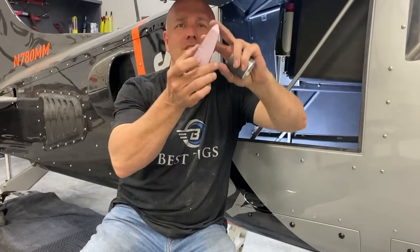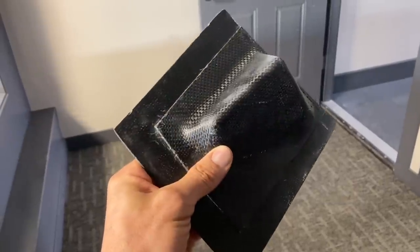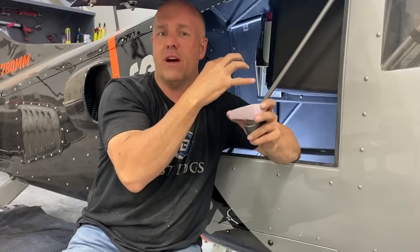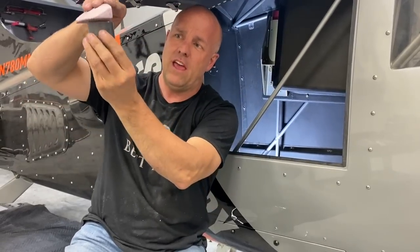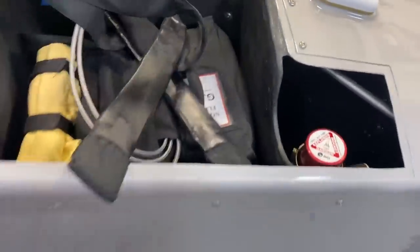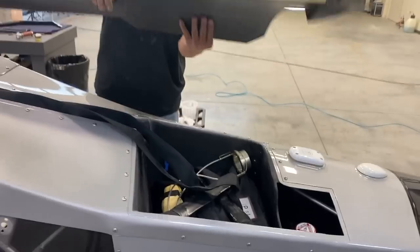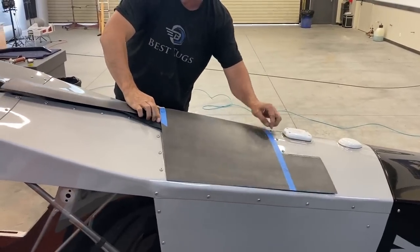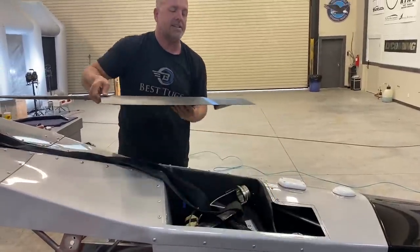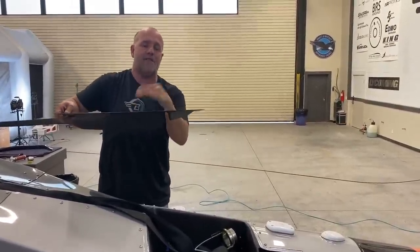So this funny little foam thing is the design for the mold to make the impact part of my explosion-designed top of the aircraft to come off. So the rocket would come up and hit a perfectly flat surface, not tip the rocket one way or the other. And then this cable assembly slides down onto the rocket. I'll put that on later. And that will explode. And I'm going to put a fracture line right through this joint right here and another fracture line right here. And that's designed so that the rocket first hits this flat spot, keeps the rocket straight, snaps that off out of the way.